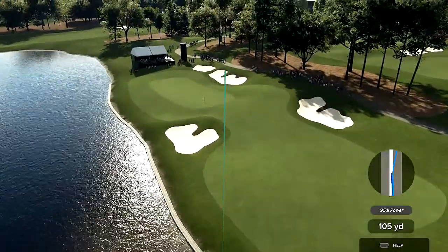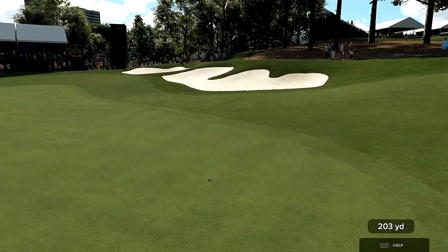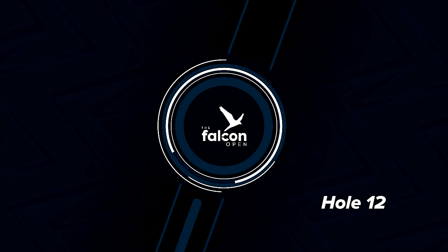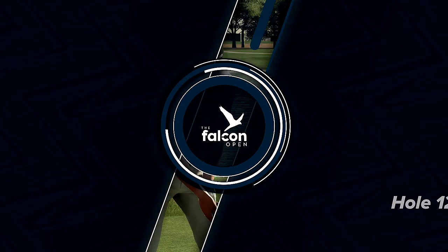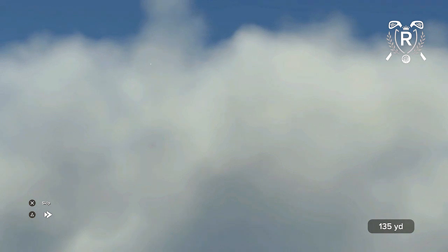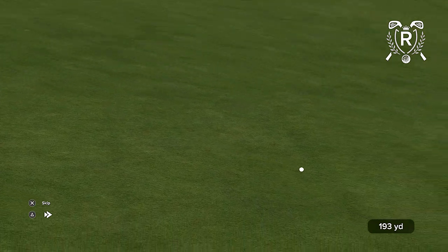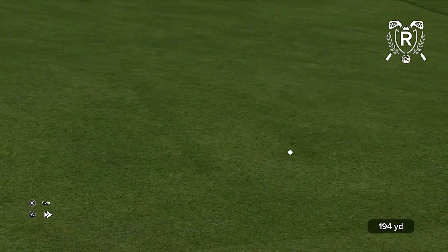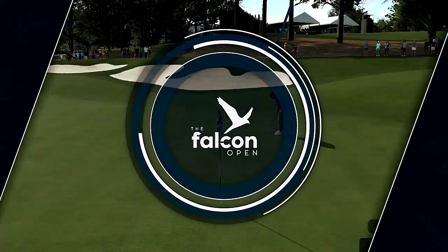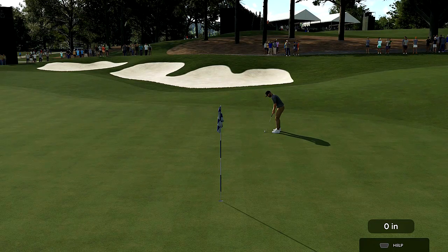Going with the hybrid. Not a bad shot, that. Still a chance. Time to take a look at Justin Rose. Now, who'd have thought we'd see this? He is behind his rival. Can he do the catching up that's necessary? Well, what happened there? Looking for the draw, but not finding it. What are we looking at for this putt, Henny? He's got to be careful this doesn't get away from him here. This is downhill.